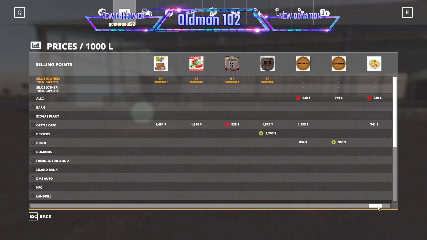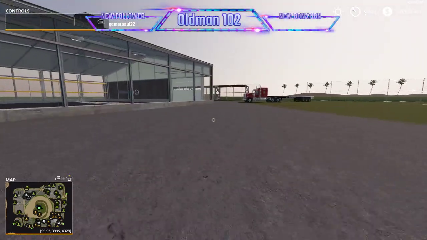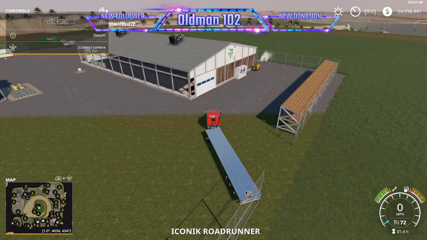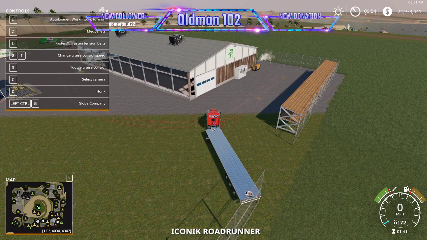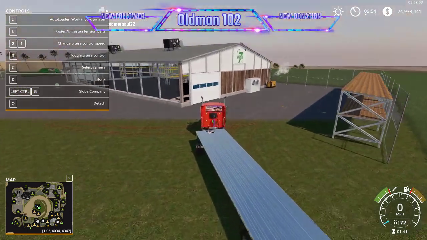Who's buying our egg products? Aldi's. Oh, right up here at the Castle Cafe. We can sell everything right up here at the castle, not have to drive that far. All right, so I'm going to take you back to regular size pallets. Regular size pallets. Turn you on.